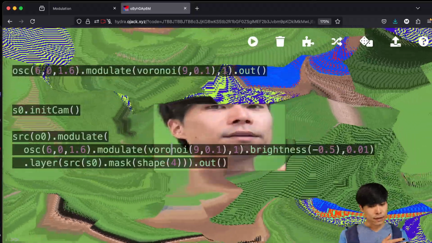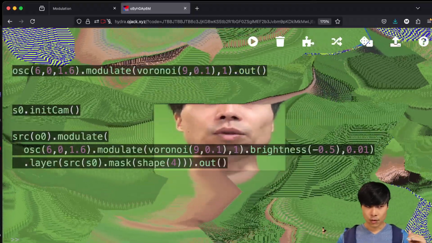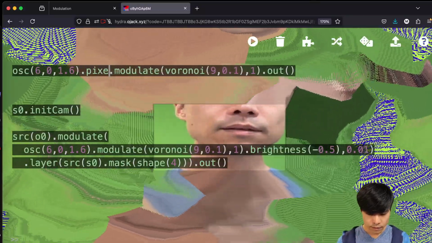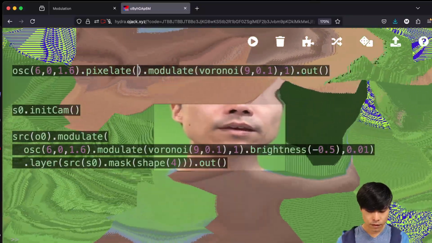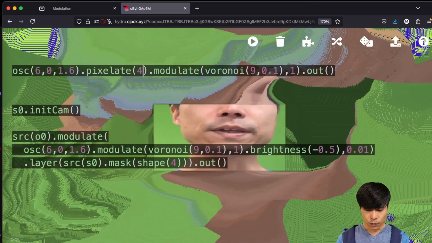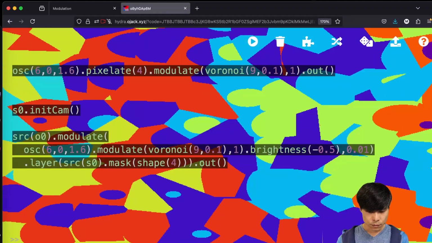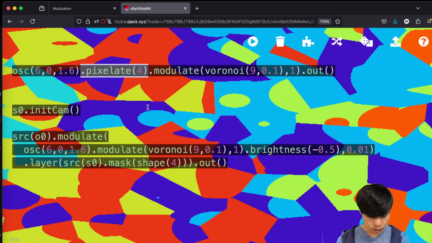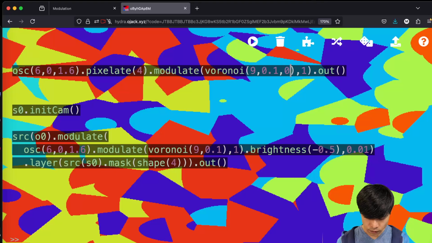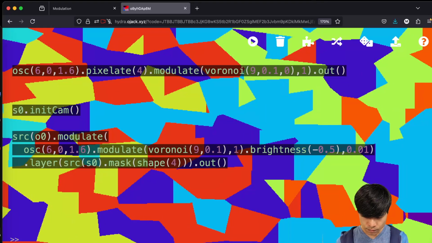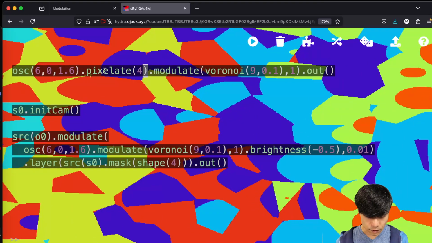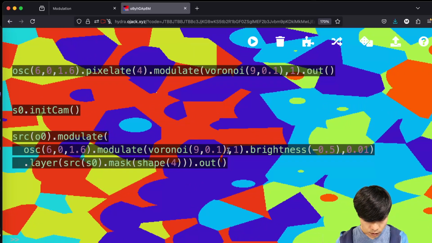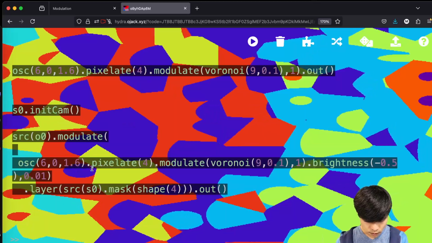If you want to make it not diagonal, but only pixels moving this way, you can also do that by pixelating the palette. So for example, if you pixelate it by 4, oops, not this one, sorry. But if you do it, maybe you want to affect the Voronoi so that it doesn't really look nice. I'll just keep it like this. It's not this one, but I needed to put it in here, I think.